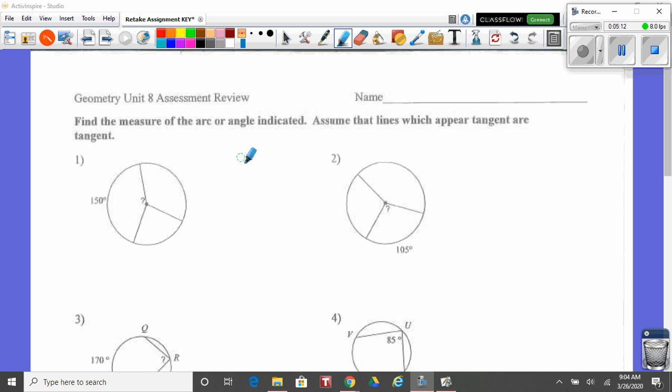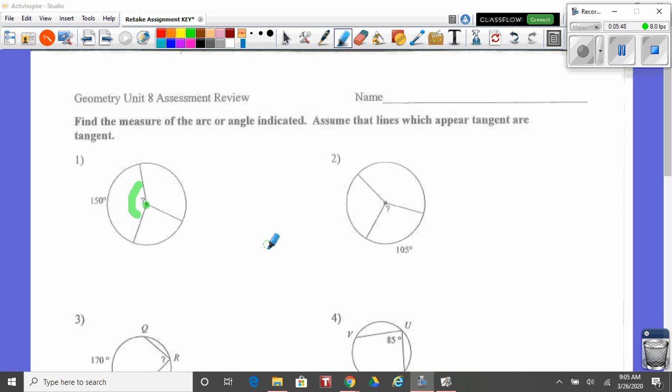Moving on to our next page, let's do one example from each type. Main thing, like I said, in the first set of 4 formulas that we had, we need to identify where the angle happens. In our first example, you see that it happens directly in the center. Whenever it happens directly in the center, what we have to do is take a look at whatever is given, either the angle or the arc, because the answer is going to be the angle equals the arc. That angle right here in the middle is 150 degrees.